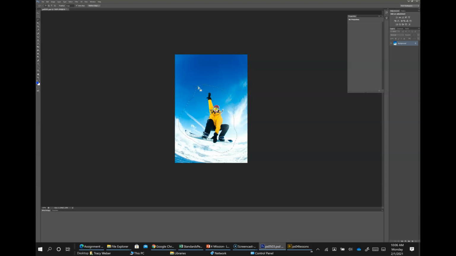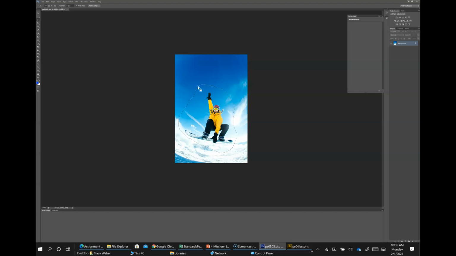Adding to and subtracting from selections. You created a selection that surrounds a snowboarder. You'll now use the lasso tool to refine that selection. So, deleting from the selection. Click the lasso tool in the tools panel. It's already chosen. Look at your image and determine the areas of your selection that you want to delete. This might include the area between the snowboarder and the selection of the sky surrounding him.